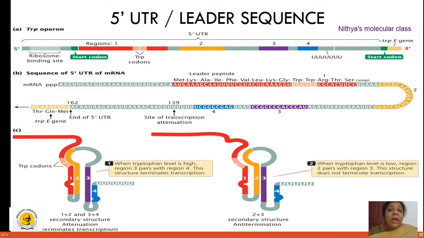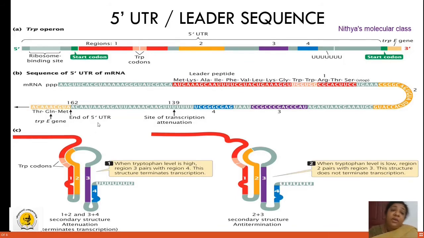and during the translation time, the polypeptide of the protein is made by this translation process. During that process, when it reaches the trp codon of region 1, it will be stopped there due to lack of amino acid tRNA with tryptophan. Only then will that part of the translation occur. In the meantime, the mRNA will achieve the 2+3 secondary structure, and this structure formation is anti-termination because there is a low amount of tryptophan.